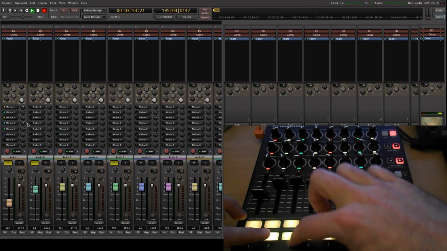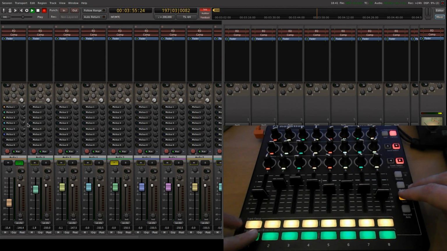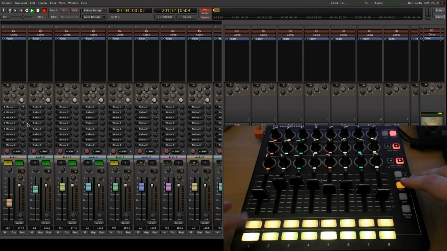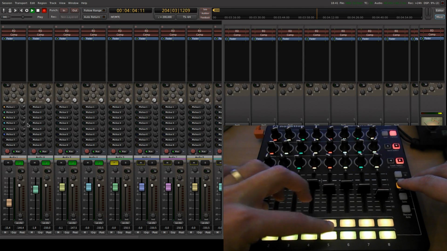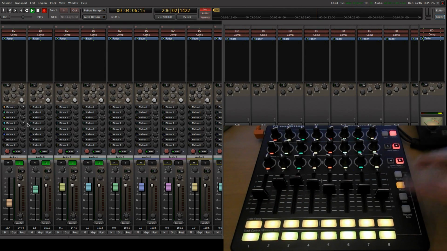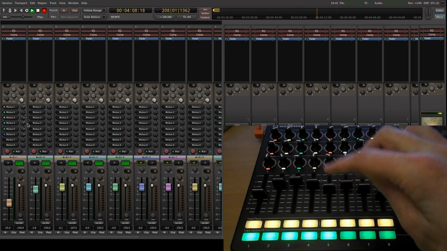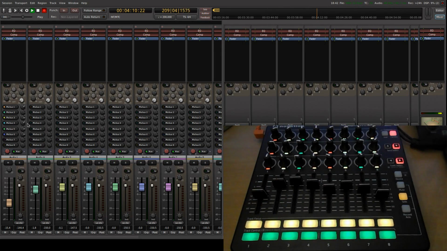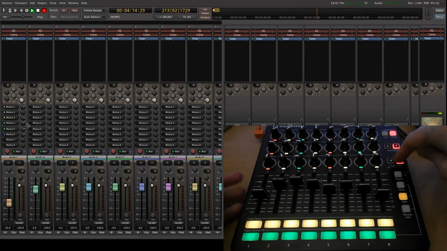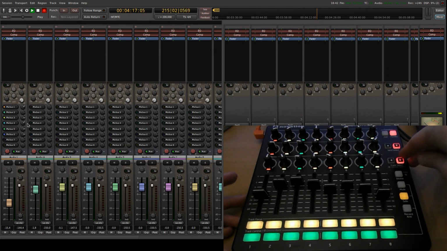And yeah, you can switch to solo, and you can just solo and back, mute, unmute everything. And as you can see, the color indicates the status for the tracks.